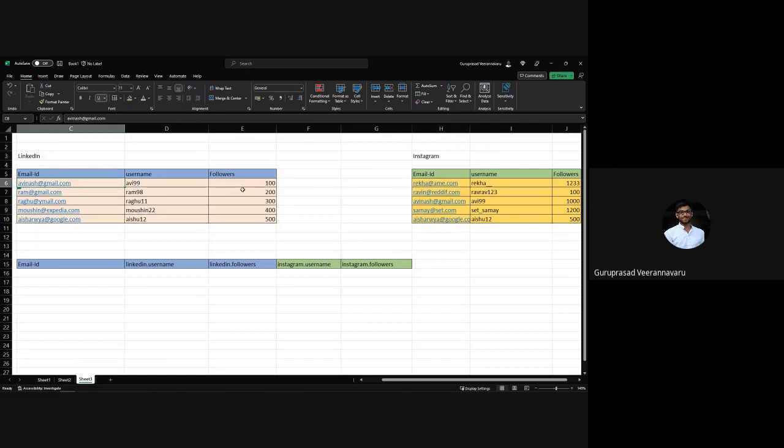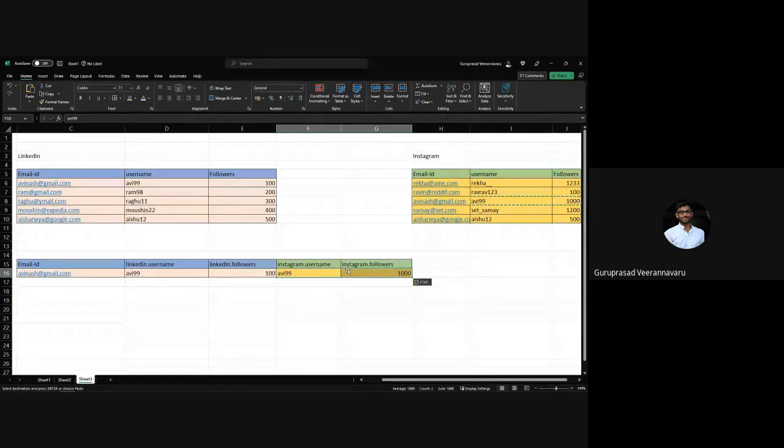We have to copy to the final table only if the value that we are checking exists in both the tables. Avinash is existing here as well, and Avinash is existing here as well. Okay, let us take the Avinash columns from here. We've taken Avinash from here and put Avinash here, and we are taking Avinash's other two columns from here as well. So far, everybody is clear? Okay, so this is one.